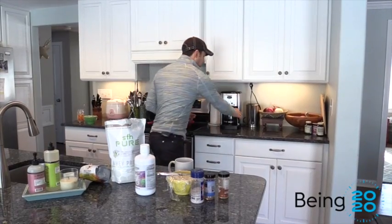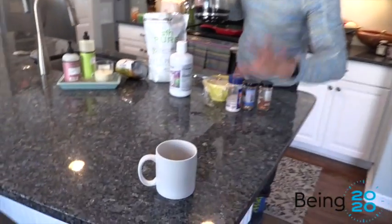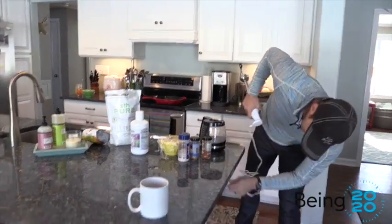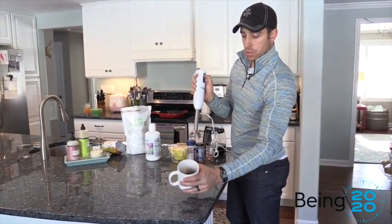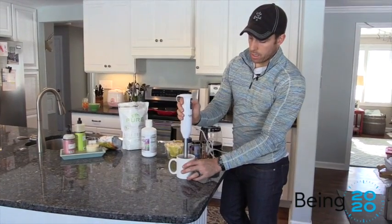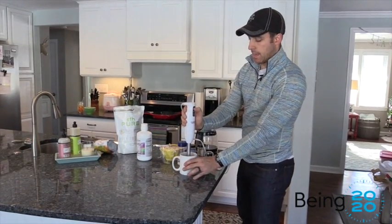And then all you do is take your coffee, however you brew it, Keurig it, whatever, and I'll just put in about that much, like a quarter cup full. And then you take your handy dandy hand immersion blender. I like using this because it's easy to clean up. Making sure you only put a quarter cup in there, you put it all the way into the bottom so you don't create a huge mess, and then just mix it on low. You want to go until it gets a little frothy, so I'm just pulsing it here. Just a couple quick little pulses, and then you're done.